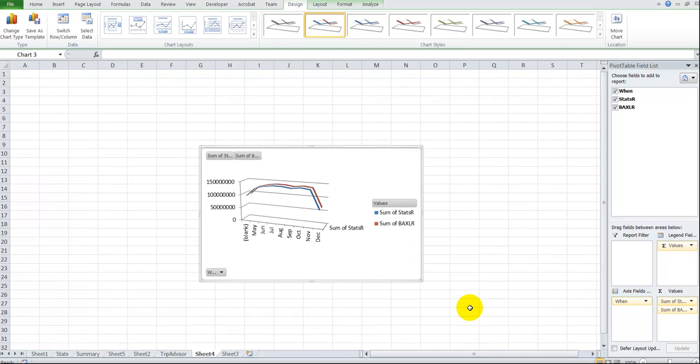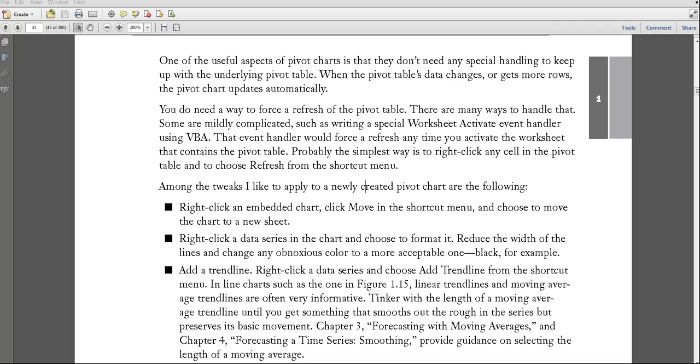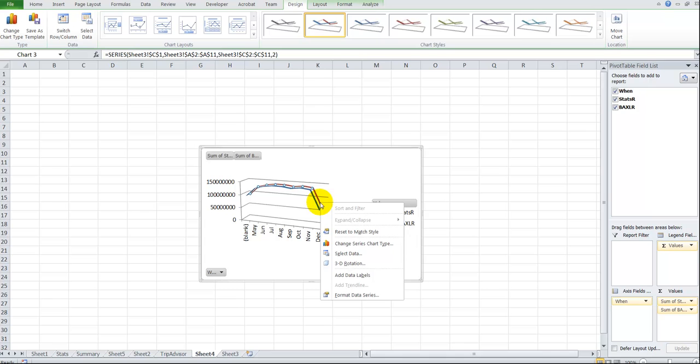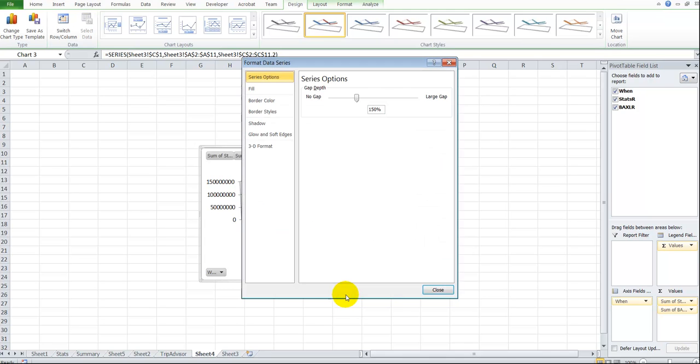So you get it there. And he says you can right-click a data series in the chart and choose to format it. So you choose the data series, right-click it, and format the data series. So there's lots of different things you can do there.